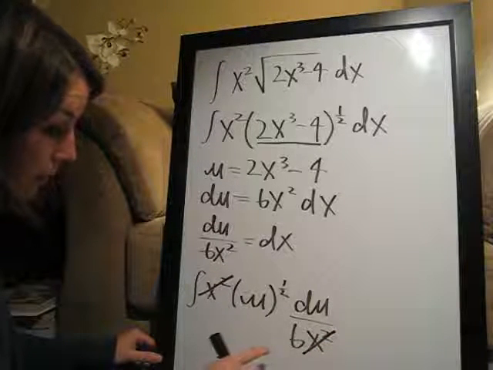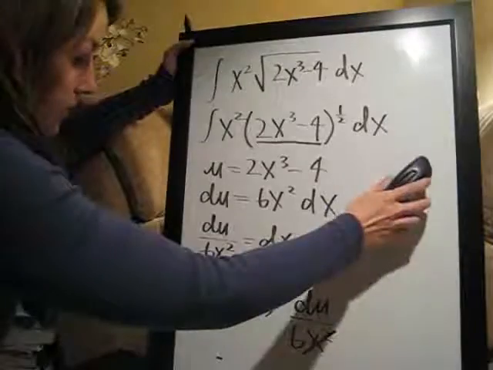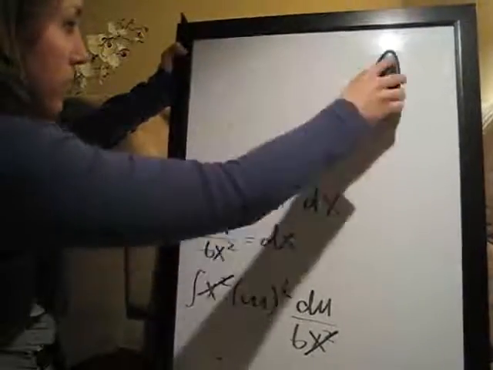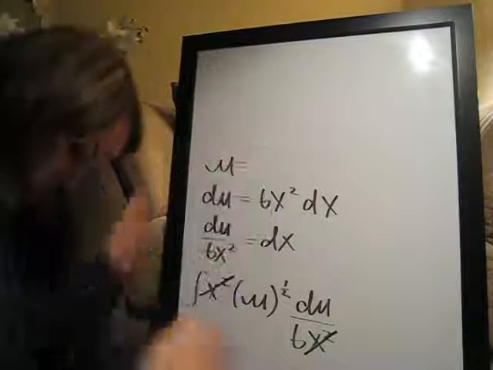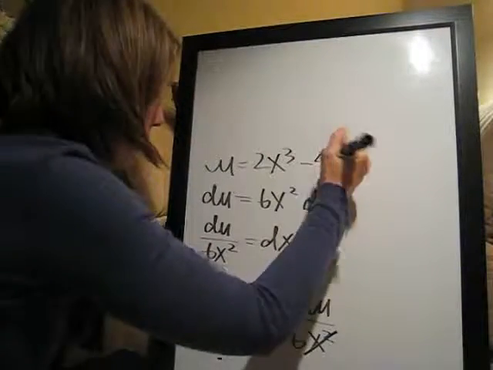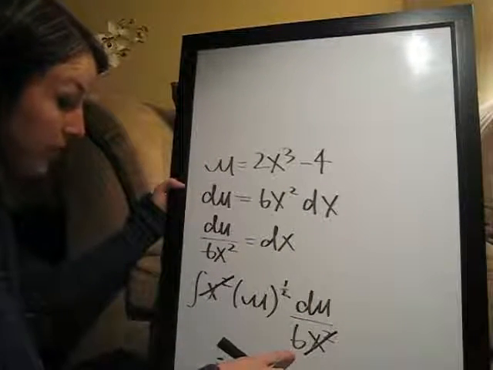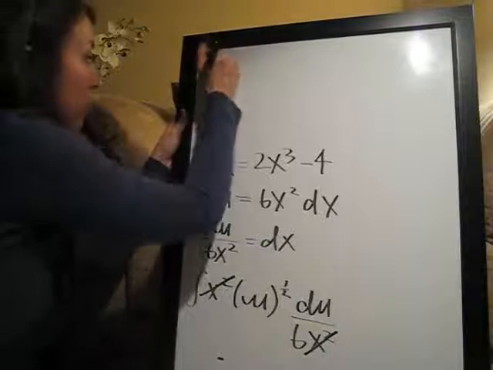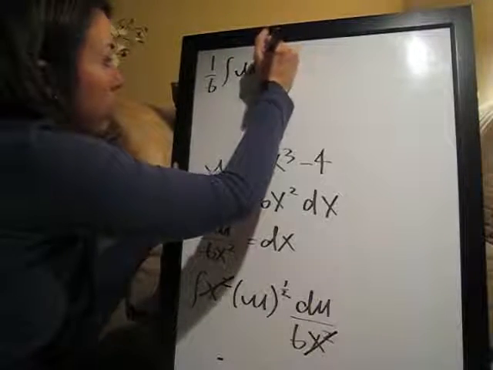Now all we need to do is simplify this so that we can take the integral. I'm going to go ahead and erase everything up here and start working from the top again. Sorry for the lack of space. I'm actually going to leave the u in so we can use it for reference later. The u was 2x to the 3 minus 4. Okay, so we're going to circle back up here. First, we're going to take the 6 out. And the 6 is in the denominator, so it's going to come out in front of the integral sign as 1 sixth. So we're going to have 1 sixth times the integral of u to the one half du.